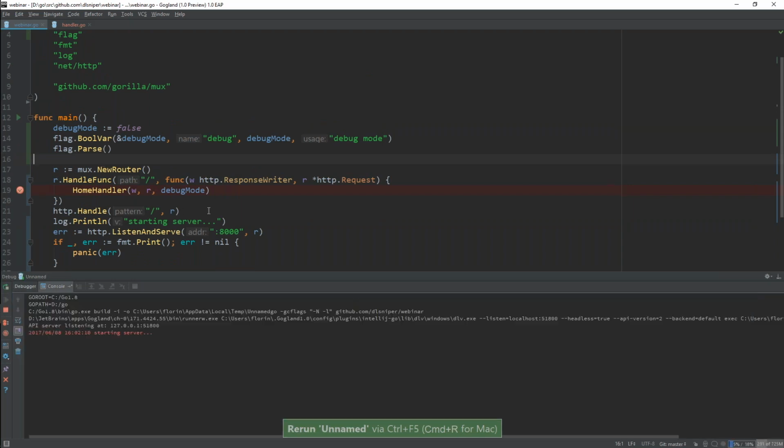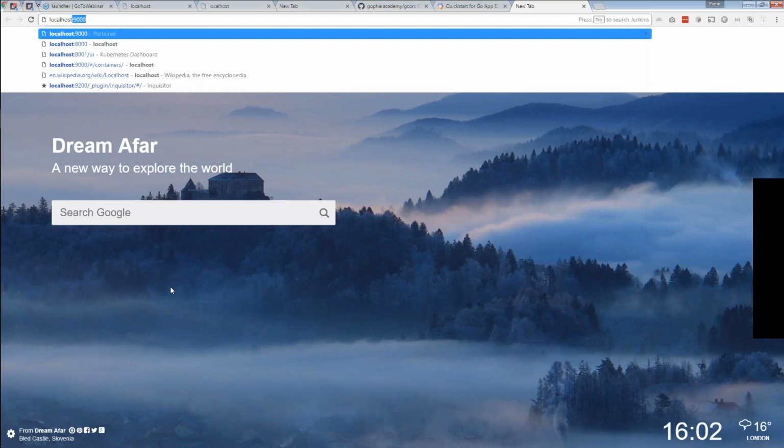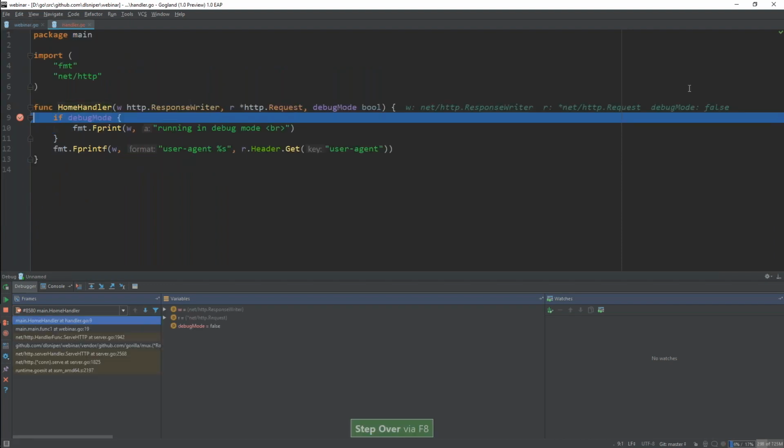Let me see. I'm not really sure. So I've started the debugger. Let me quickly here. So yeah, you basically have that. One neat feature I've seen people like as well is the fact that you can see the variables and their values directly. So for example, I know that W is a response writer and R is a request, and it's already pre-filled there, right? So if I jump in with F8, you can see debug mode, for example, which is false. So you don't have to think about that or look at the variables. You just have to read the line that you have. So it could be pretty useful.